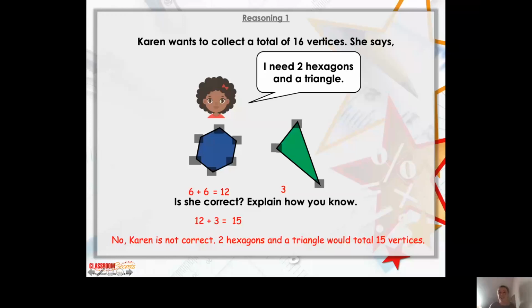So brilliant, well done in today's lesson, Year 2. You've been fantastic. So what I'd like you to do now is have a go at the 2 problem-solving questions that are similar to the ones we've just looked at, which you'll find on your resource, Year 2 Maths, 24th of February, resource 2, okay?